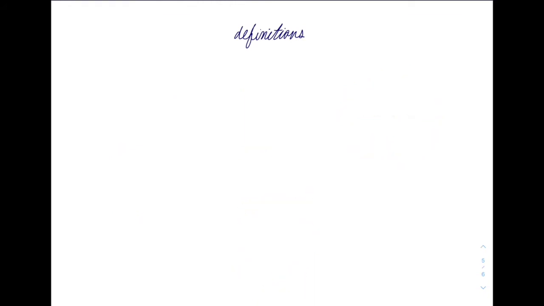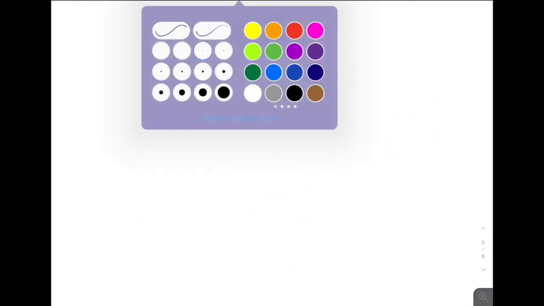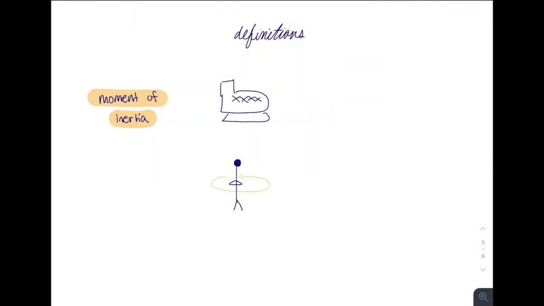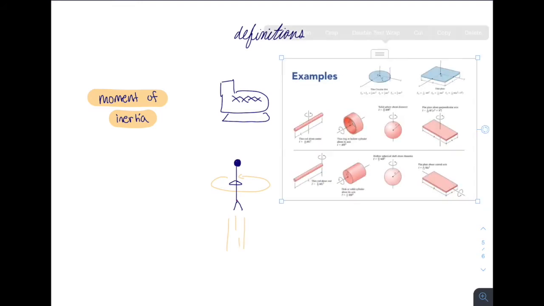It is also important to understand moment of inertia. Moment of inertia expresses the body's tendency to resist angular acceleration, which can be defined by a number of equations depending on the shape of the object and the axis of rotation. The main thing that affects moment of inertia are the mass of the object and the length from the axis of rotation. For example, figure skaters draw their hands into their body to decrease their moment of inertia, making their bodies resist angular acceleration less and therefore be able to spin faster.